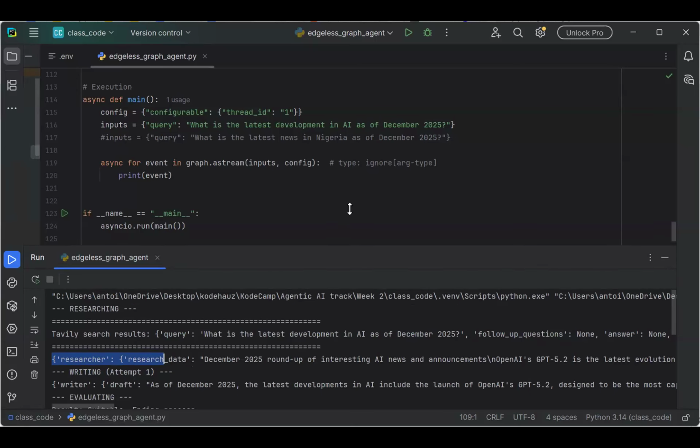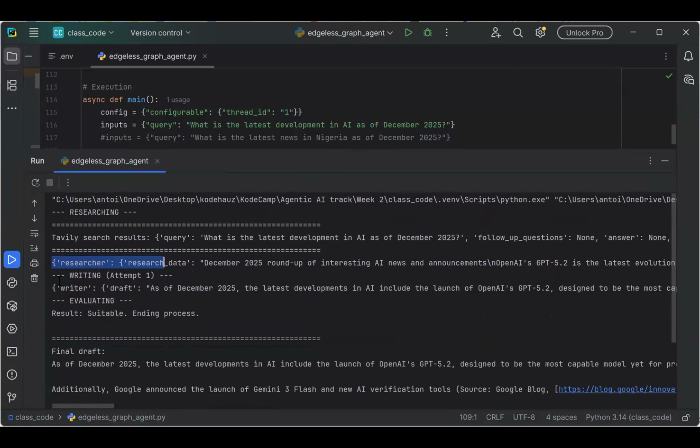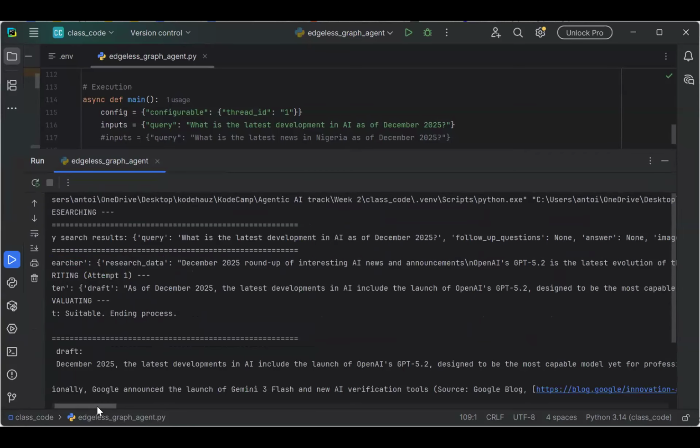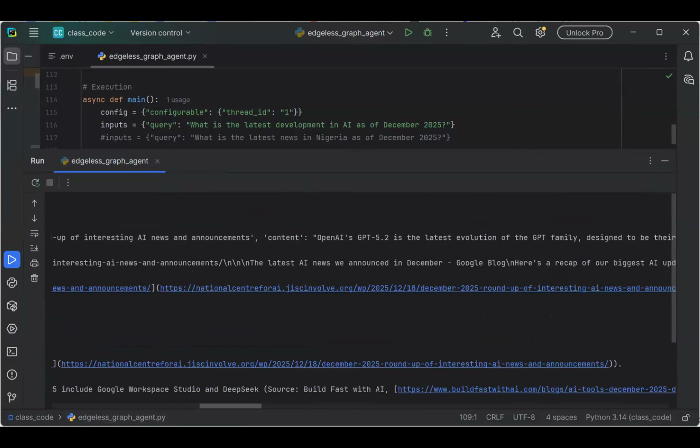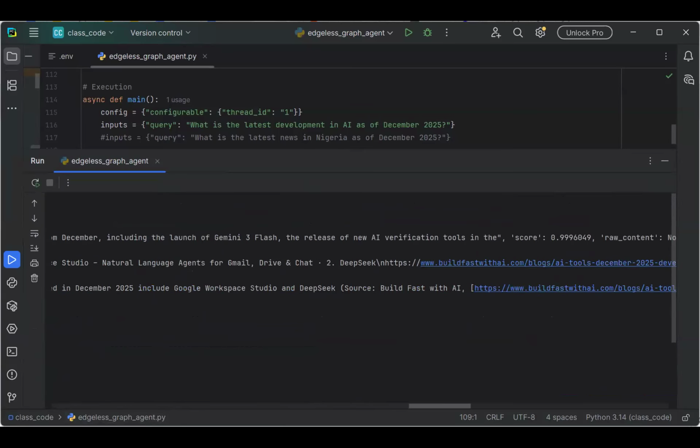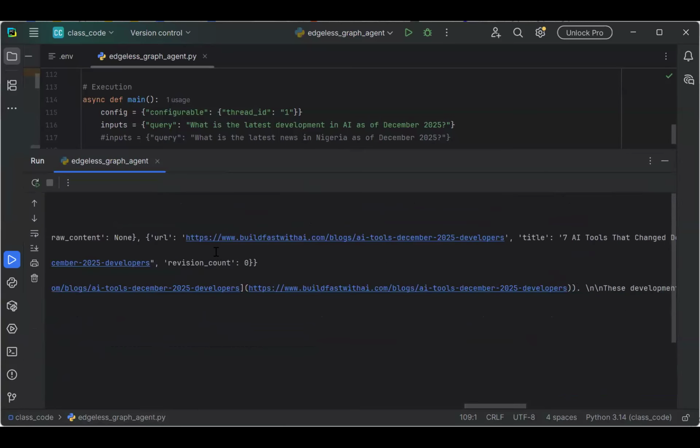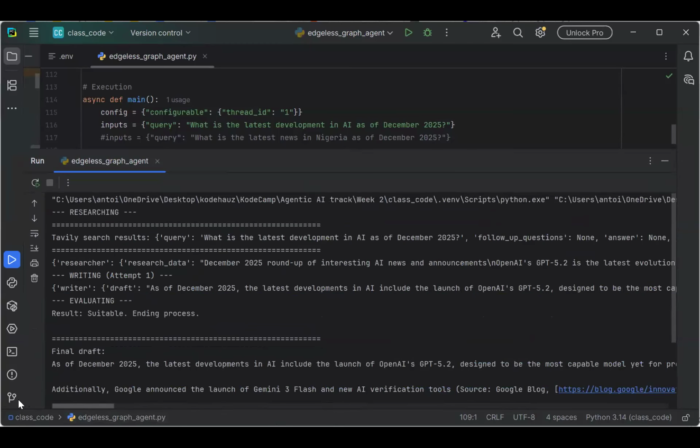And the next node was the writer node. And notice here, that's the next event, writer node. We updated the draft. Okay, I think in the researcher node, we also set the iteration count. I've forgotten the name that was used for that. Yeah, revision count to 0. And then next is the critique node.